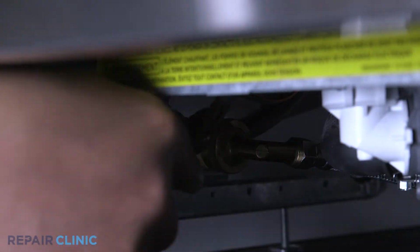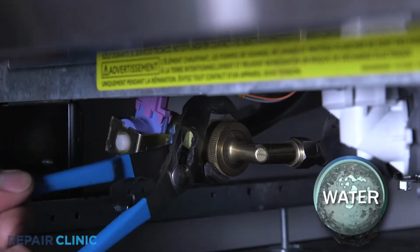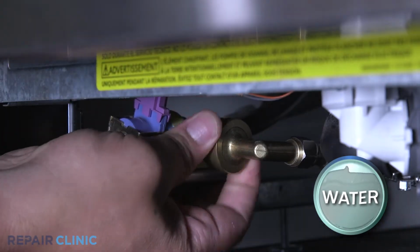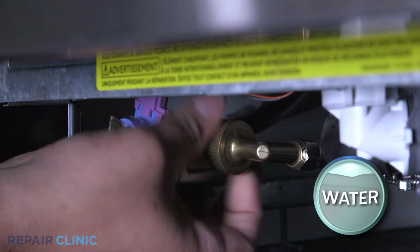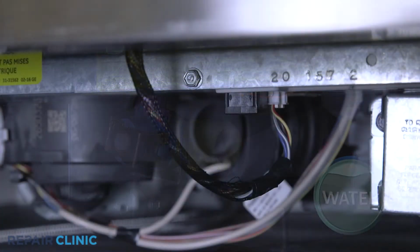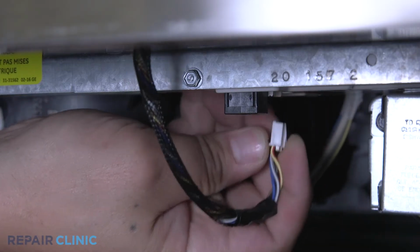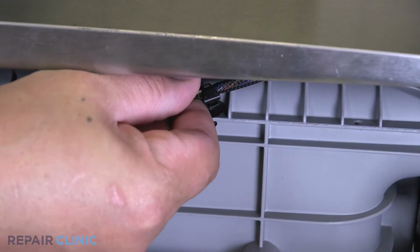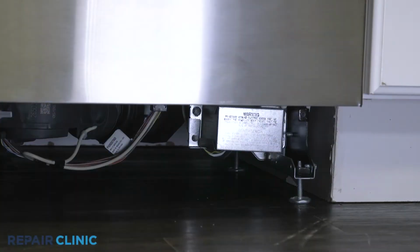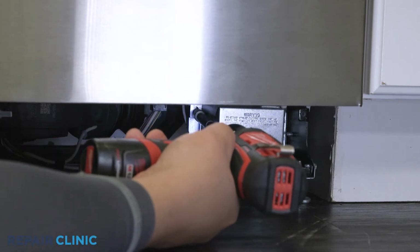Use channel lock pliers to unthread the water supply line elbow fitting from the inlet valve. Be prepared for some water to spill. Unplug the wire harness and routing clip connected to the door. Next, use a 5/16 drill driver to unthread the screw to release the junction box cover.